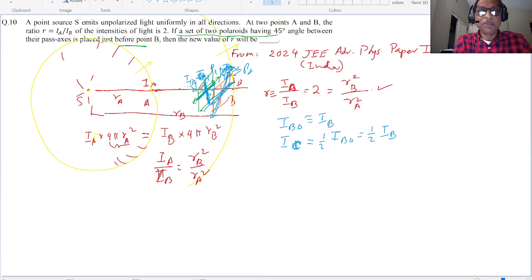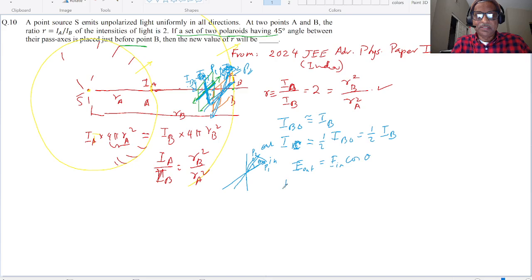And then when it goes through the second one, then in terms of the angle, so if this is the incoming polarizer and this is the outgoing direction, the second polarizer is polarizer 1 and this is polarizer 2 and this is theta, then the electric field of the out is related to the electric field of the in by the projection. Suppose the electric field is this way, the projection over there is going to be E cosine theta.